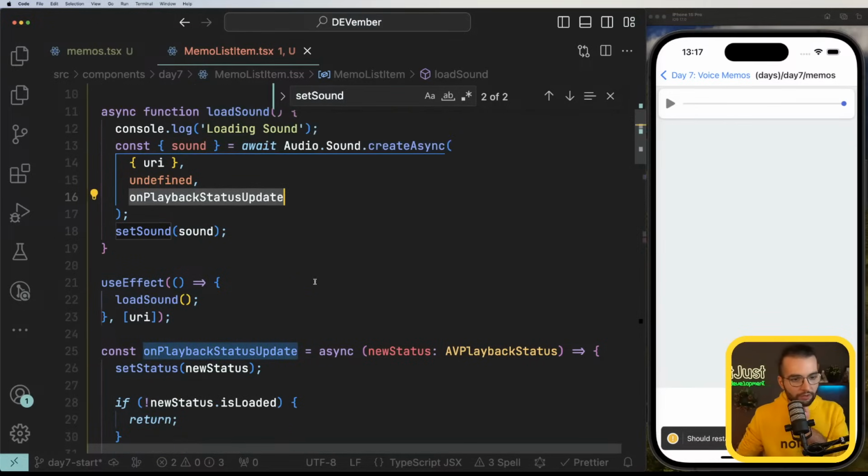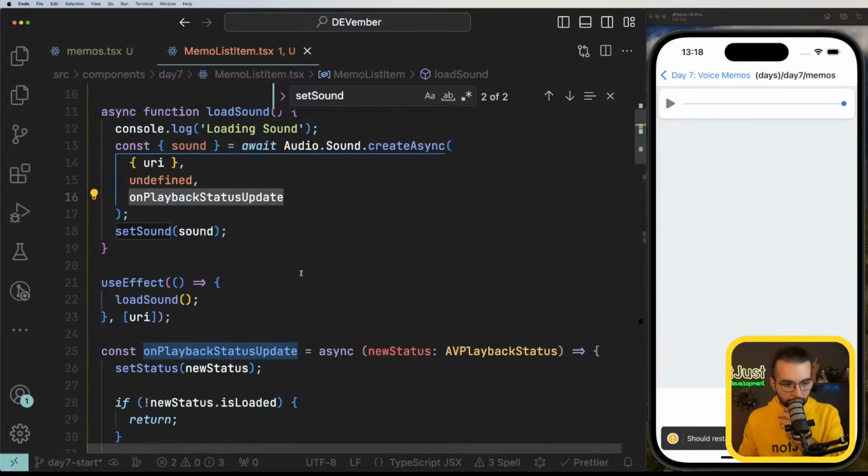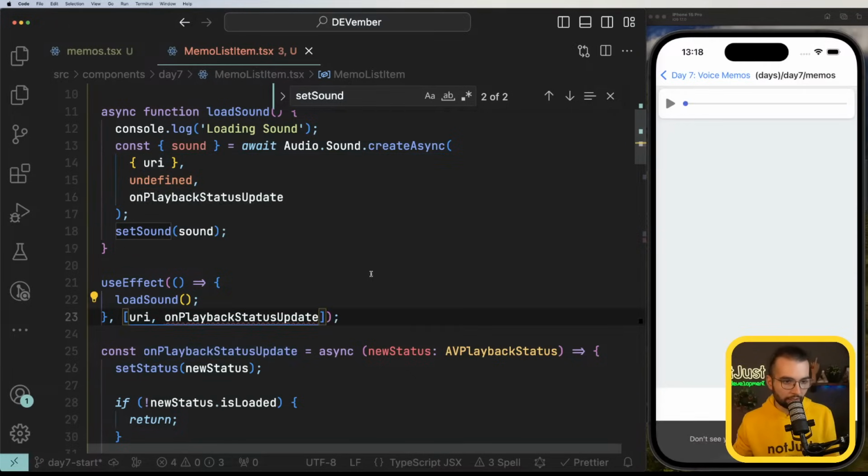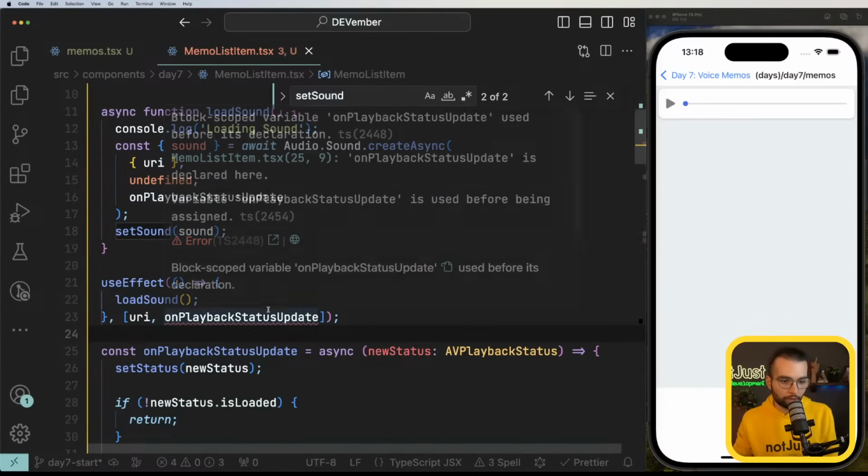We set this on playback status update when loading the sound. Should I try to add this one here? No. Oh boy.